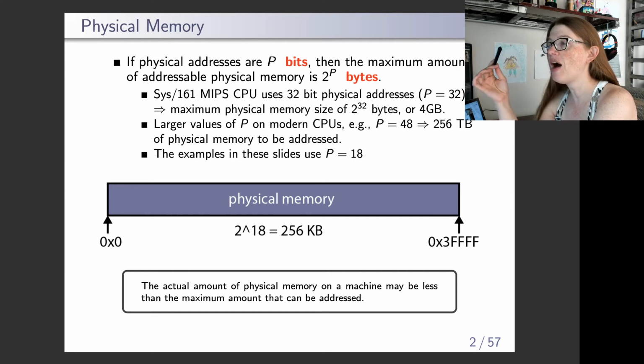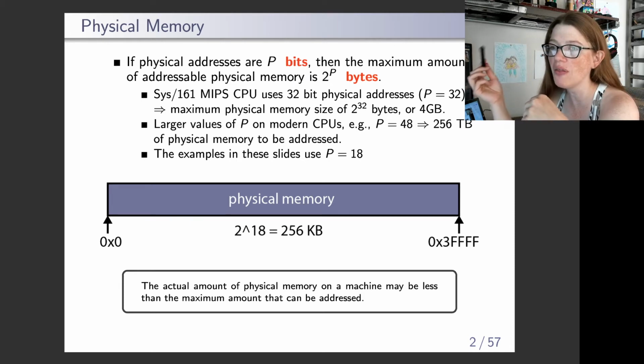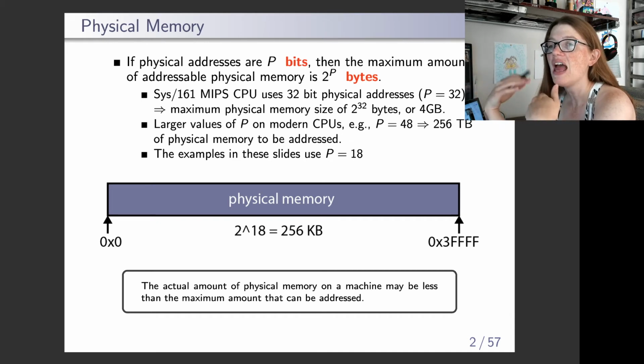And so you would buy a computer, you'd put like 6 gigs of RAM in it, which is more than would be addressable on a 32-bit system. And then what would end up happening is the operating system, because it was only 32-bit, even though you had 6 gigs of RAM, could actually only access the first 4 gigs of it. So both are true. It's possible that you have more memory installed than you can physically access, and it's also possible to have less memory than you can physically access. And this is going to be kept track of through the system and through the operating system.